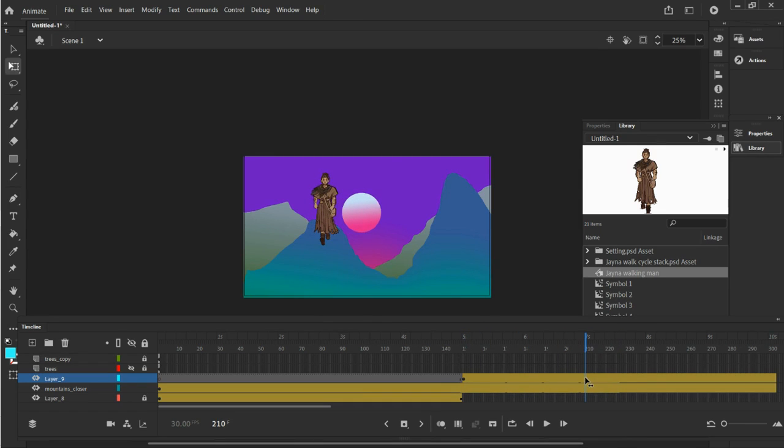and I would say by 7 seconds, I want him down here, and I would like him to be a little bit larger. So I'll hold my shift key, make him larger. By 9 seconds, I would like him down here, and hold my shift key, make him even larger. And by 10 seconds, I would like him to be off the edge of the paper, and hold my shift key, even larger, because, you know, he got bigger as he came towards us.